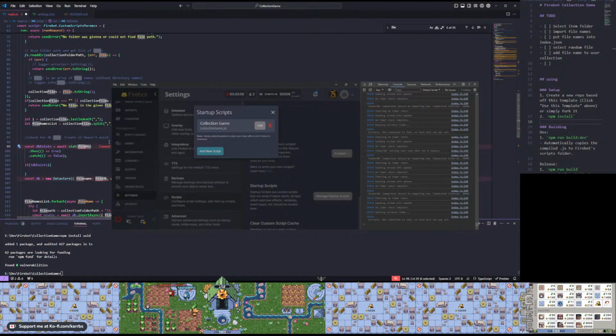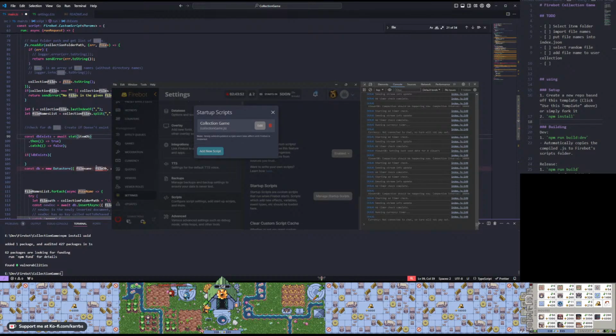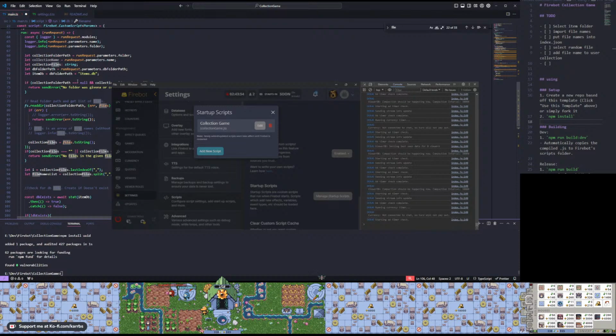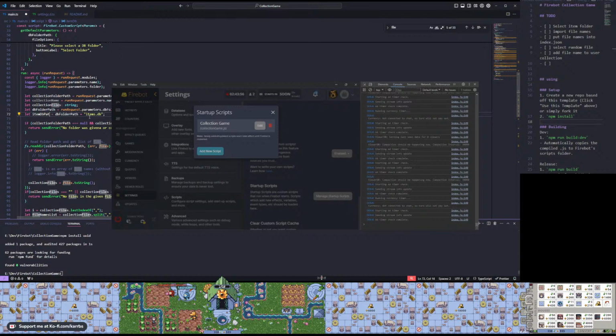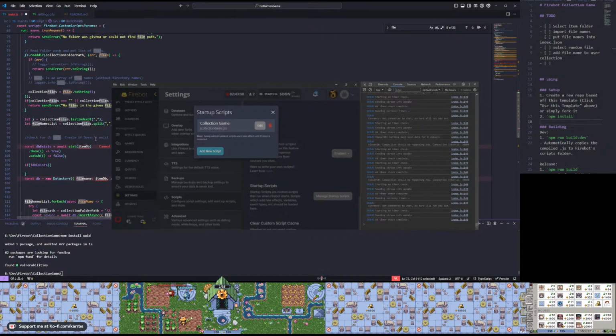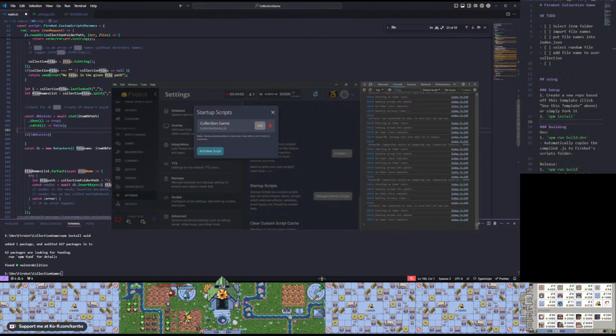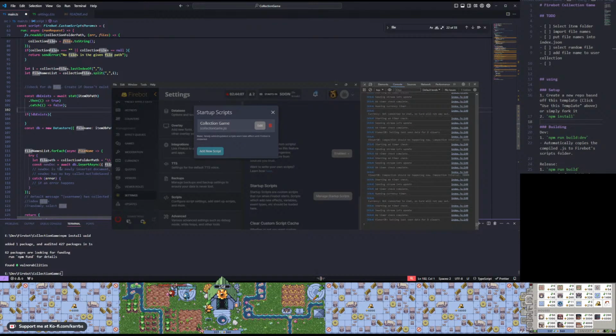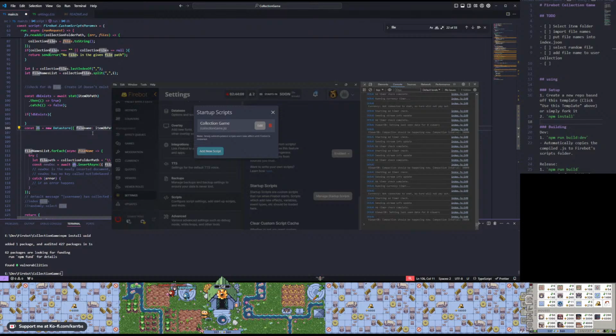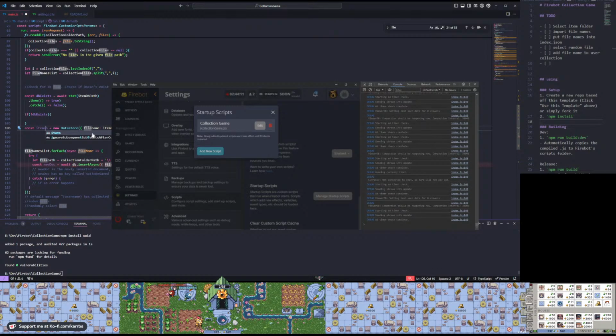We change this to DB path. Then this is item DB.